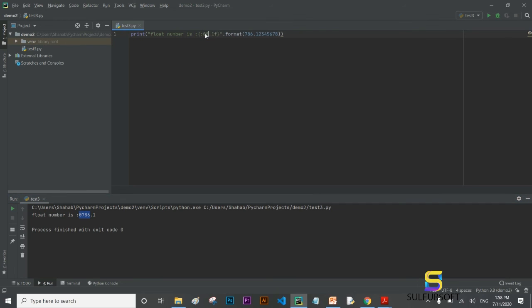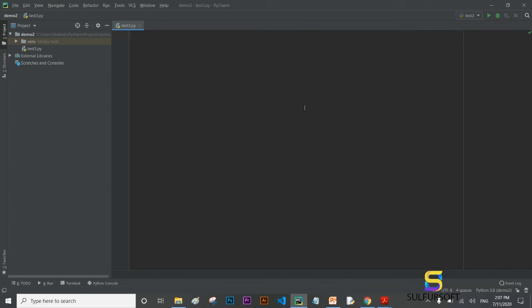Now I want 8. 0 has occurred before the integer. I want this like this, then what will happen? Then no 0 has occurred before the 786 because it is already fulfilling the minimum width criteria. But if I use it like this, 10.4, then what will happen? It is creating some spaces before it. I want to use it like this. Hence it is creating zeros before the value.